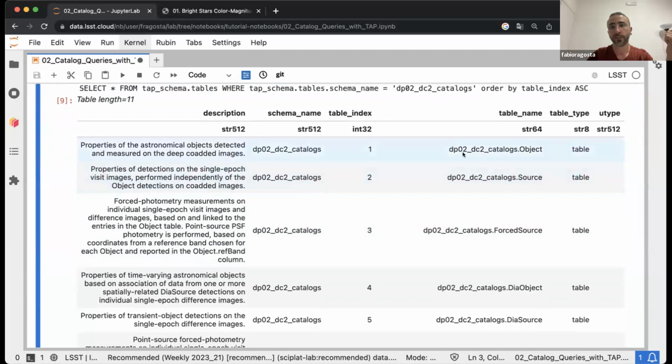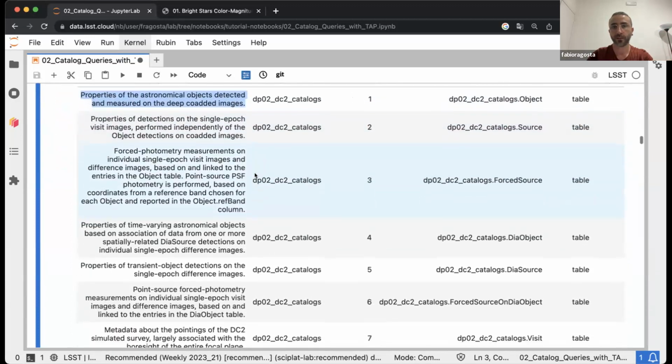And the first index here, as you can see, shows the properties of the objects that are detected and measured in the deep coadd.